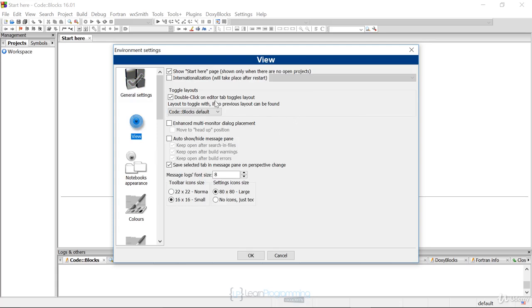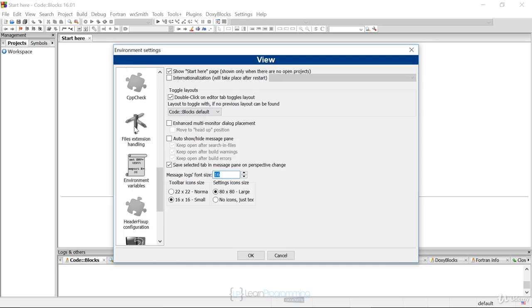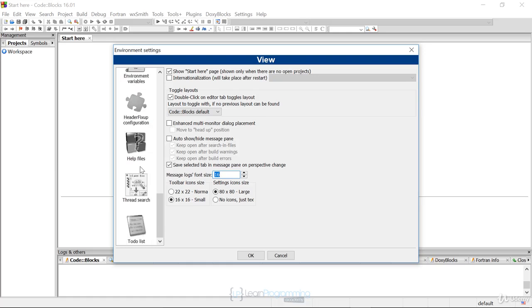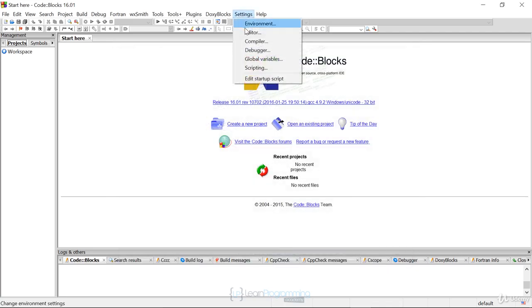You want to make sure you have pretty big fonts, so I usually change this to have bigger fonts. I usually use something like a 16 font during demonstrations so that everything's really big. This is for the message logs, but you can also change the editor fonts if you want to see things bigger. There are other options for running static analyzer tools and setting up environment variables. I'm not going to go through all that, but you should see that they are there. CPP checks, different project settings or environment settings.